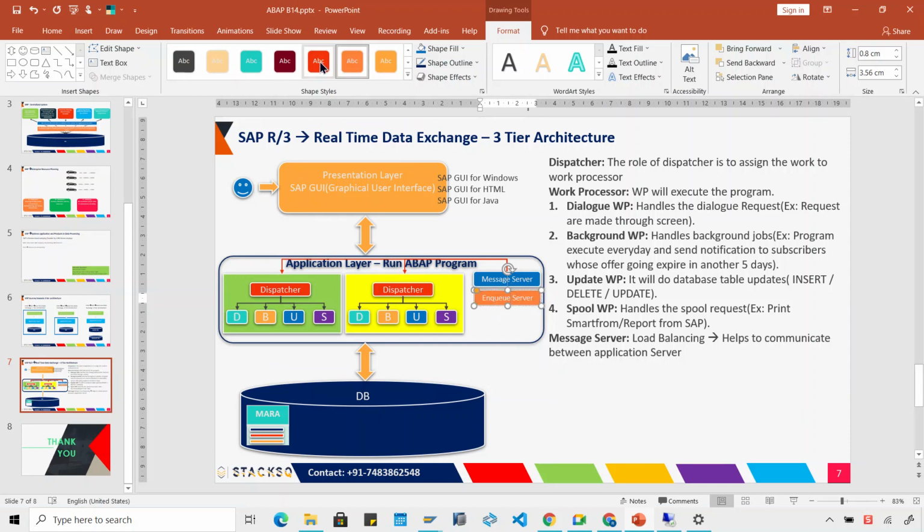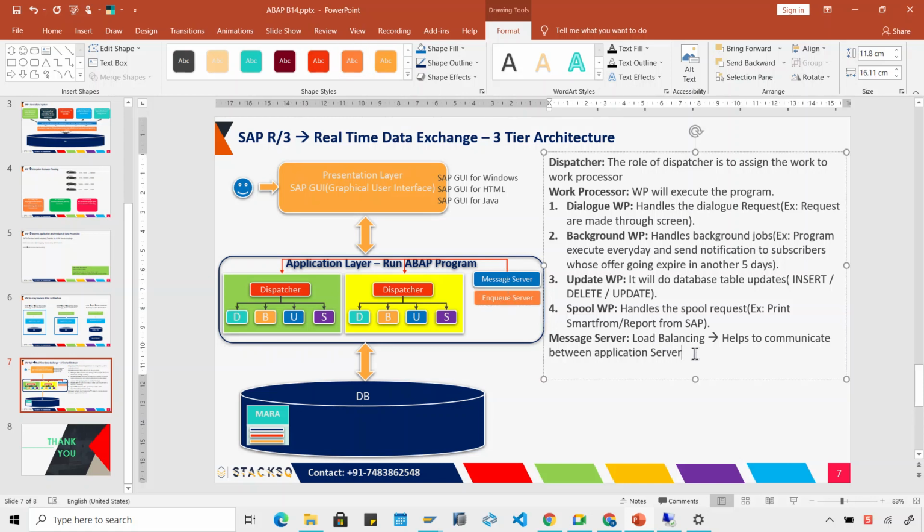Is this clear to all of you? What is the NQ server doing here? It manages the application locks. Correct, guys?